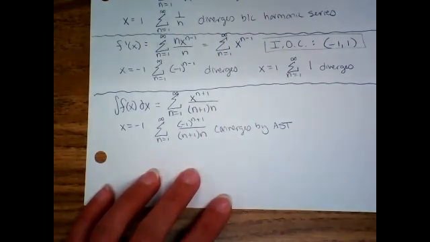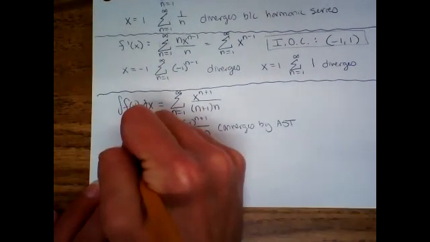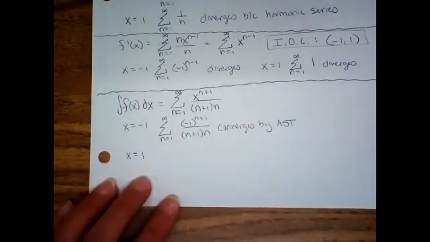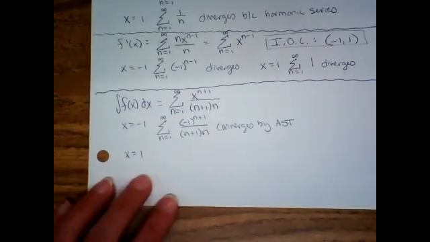And again, on the AP exam, I would want you to write it all out. Limit as n goes to infinity of that equals 0. The n plus 1 term is going to be smaller than the nth term, et cetera, et cetera. But that's not what we're covering today. What we're covering is the derivative and the integral part of it.